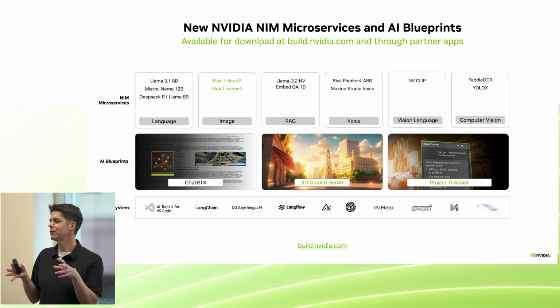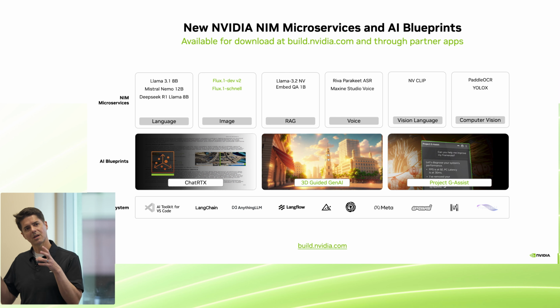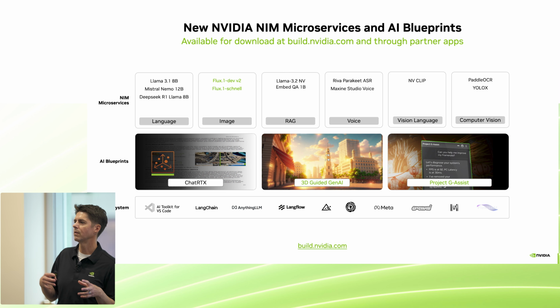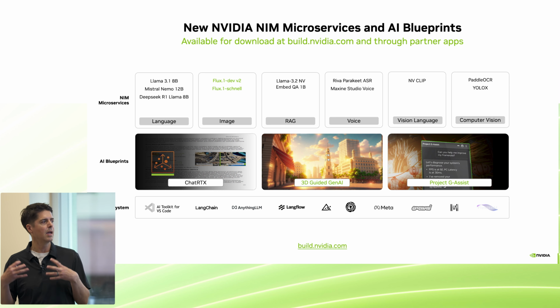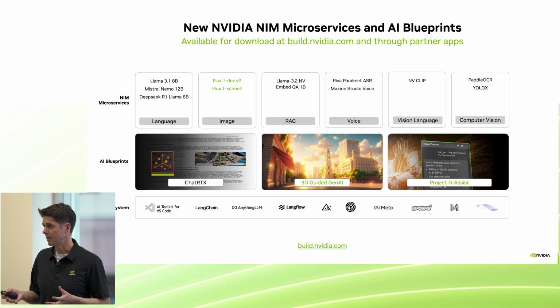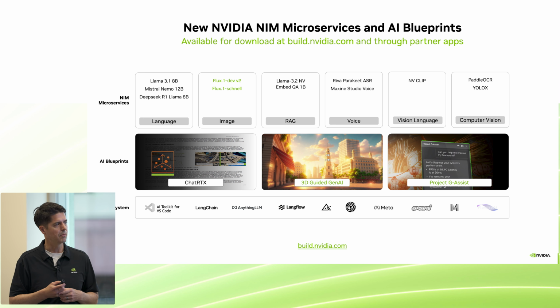Now, having an individual model in a container is nice to get that model up and running quickly, but the real magic happens when you start connecting multiple models together to create complex AI workflows that can do more interesting, capable things. To help developers get started with this, we build what are called AI blueprints. These are developer reference projects built around NVIDIA NIM that show you how to take different NIM containers and wire them together into projects to do some of these workflows.